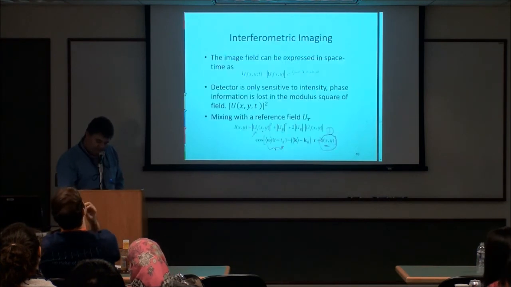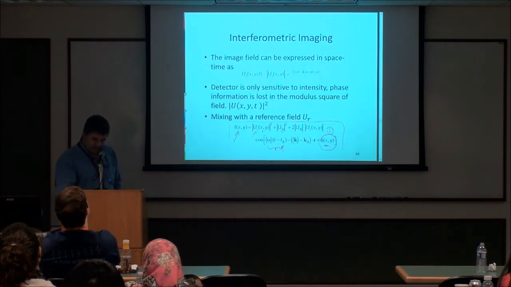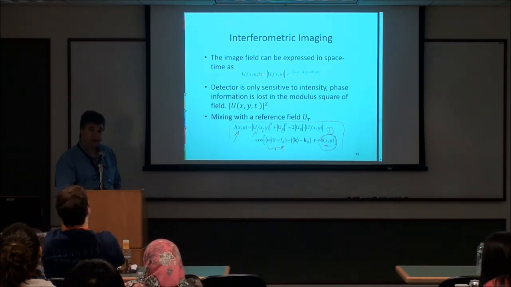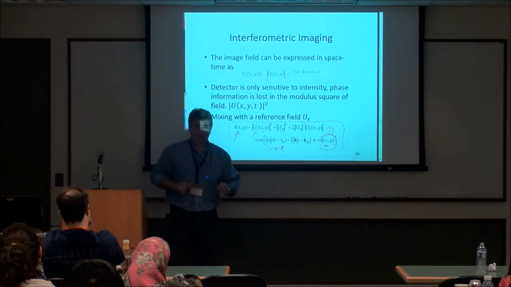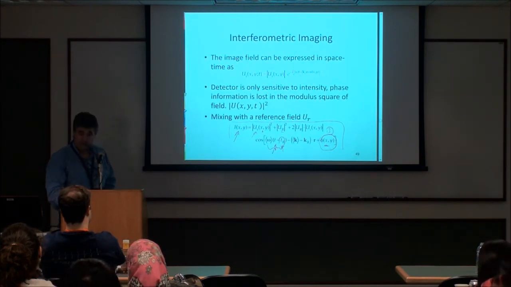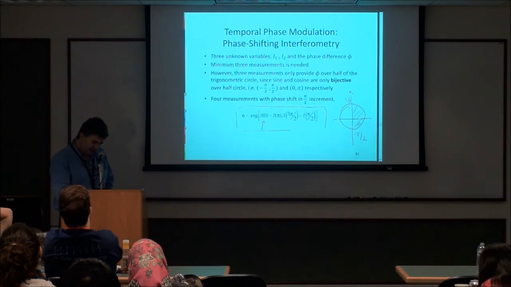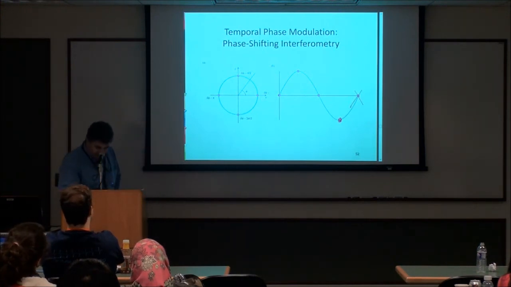So do you see the idea? We have this. This is the measurement. I measure this intensity. But because I have 1, 2, 3, the phase is the third variable, but as I just demonstrated, the phase kind of acts as 2 unknowns, 1 unknown for each half a circle. So basically, if I want to recover the phase of the entire circle, I need 4 measurements. How do I do that? Well, I shift the delay of the reference beam. So I make this 0, pi over 2, pi, and 3 pi over 2. I combine the 4, and I get the phase this way. You can think of it as me shifting along a sinusoid. 1, 2, 3, 4. That's wrong. It should be here. If you measure here and here, it's the same thing.